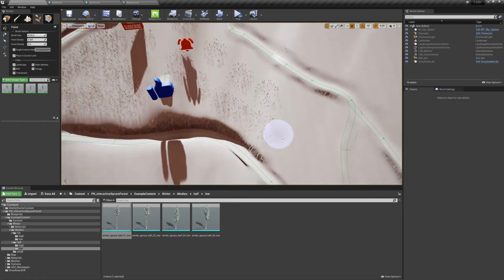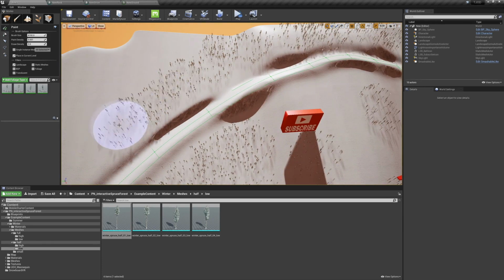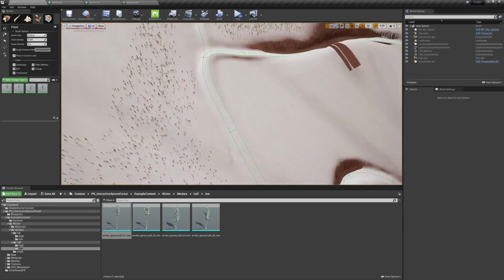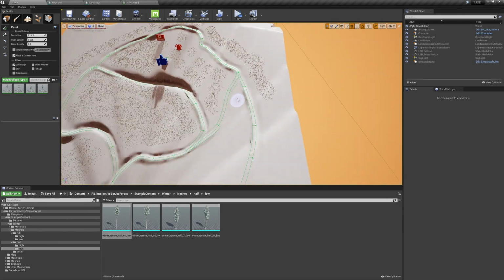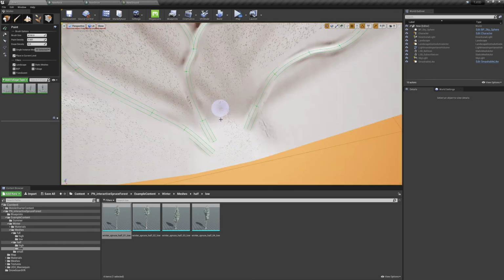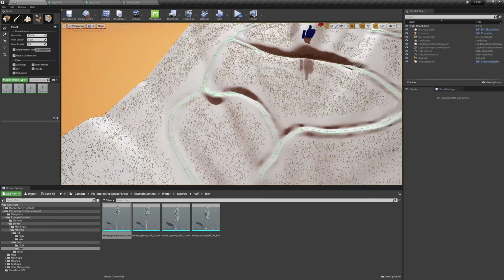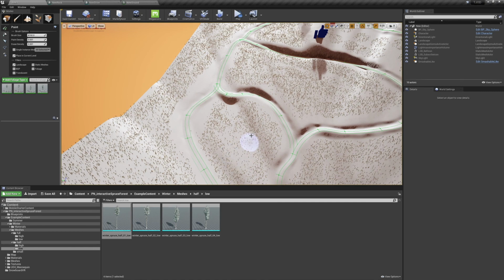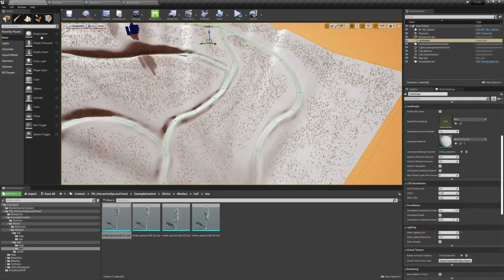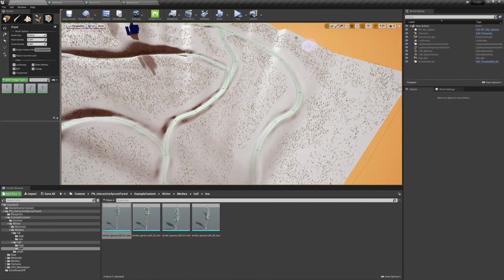I outline the trails and then fill in everywhere else. After filling it in, I'll go back over it with the eraser tool to get some better detail. Setting your eraser density to 0 will mean that it erases absolutely every piece of foliage. Raising the number above 0 will make it so that some of the foliage is left behind.